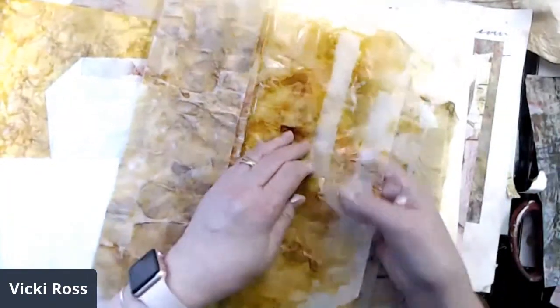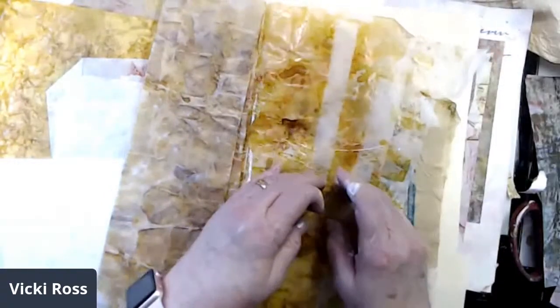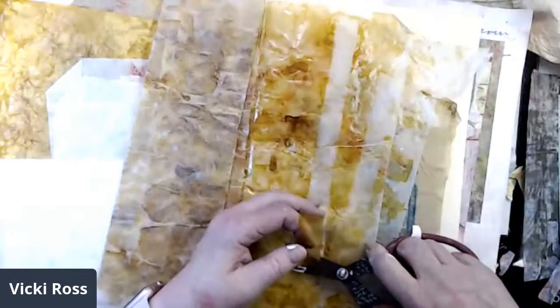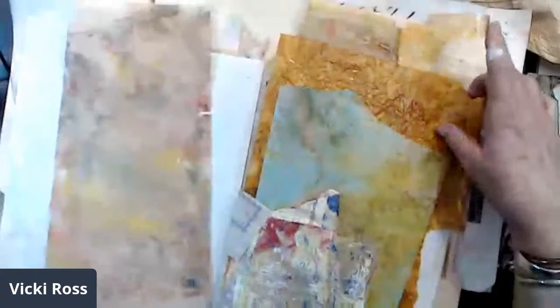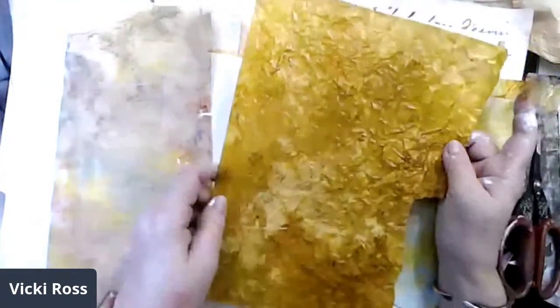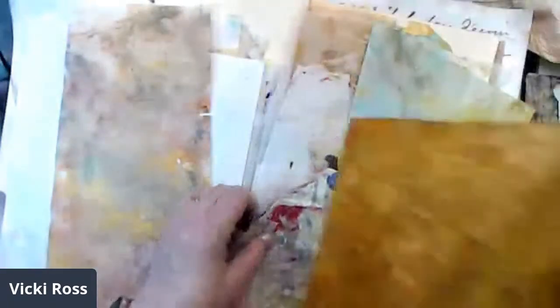This is plain old-fashioned clear cellophane tape that had shellac and some alcohol inks. Not much of that, but some. And then this is a piece of paper that was yellow onion skin to begin with. And I crumpled it up and then put shellac on it. So that's cool. Oh, what else is in here? You know, I make all this stuff and then put it in folders and forget about it.